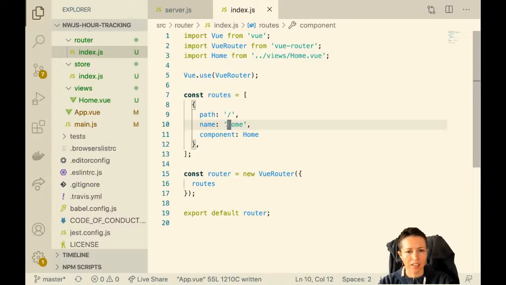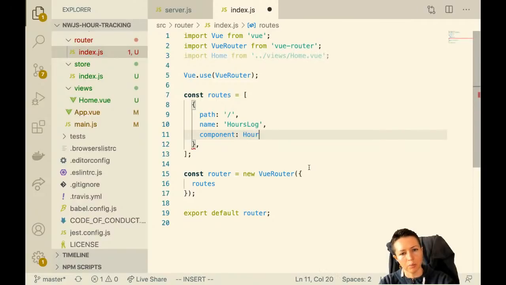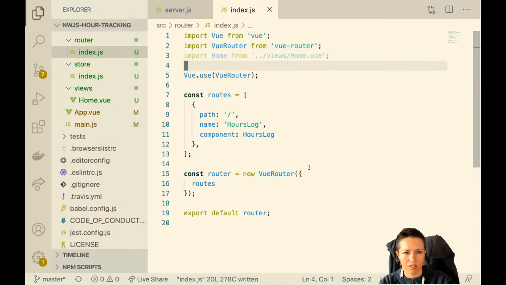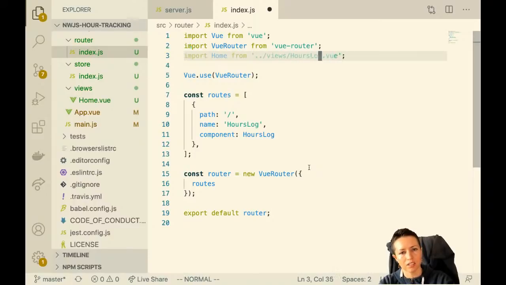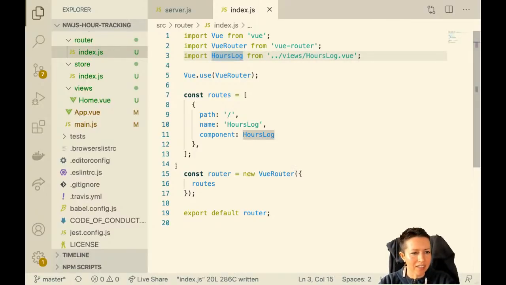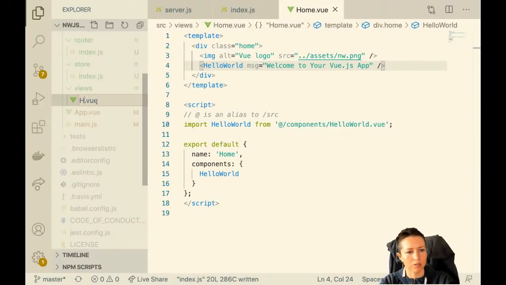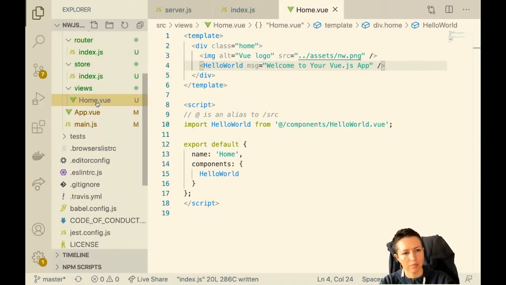And actually I'm going to change this to hours log. And the component will be hours log. So hours log, hours log. Okay, and now I need to actually rename this component to hours log.